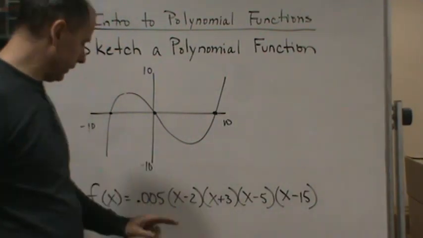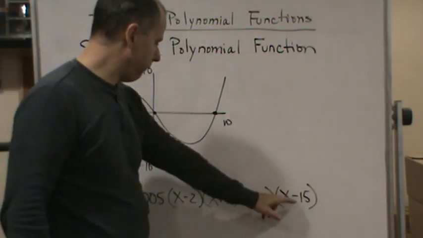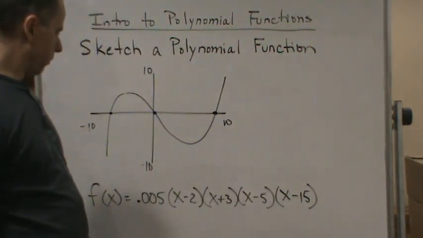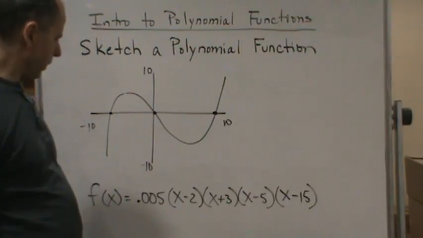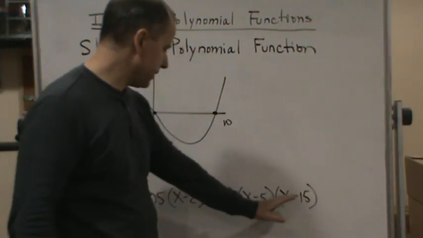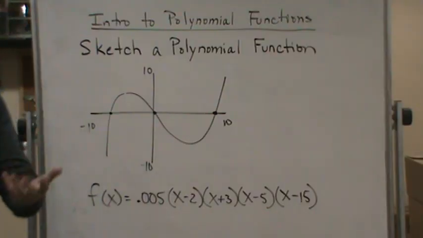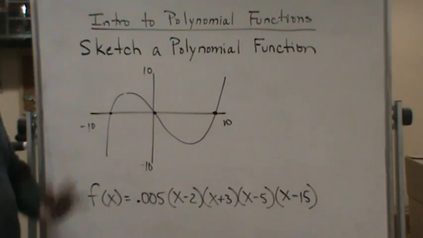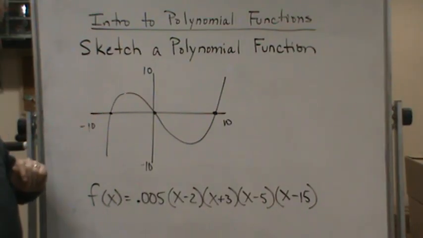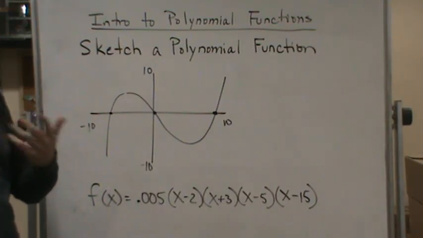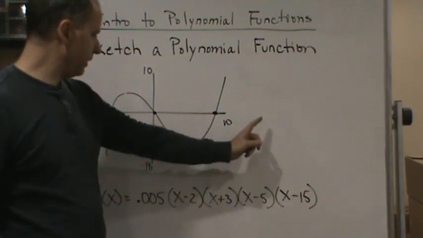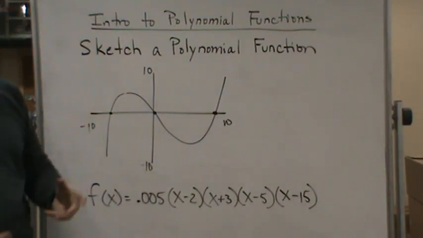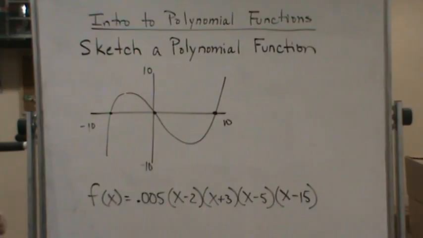Also, even more importantly, if you look here, there are, what, 4 zeros, right? And all of the multiplicities of these zeros are 1, which means it has to cross the x-axis 4 places, right? So again, that goes hand in hand. So you're missing a part of the graph where it crosses a 4th time. Okay? In this case, anyway.